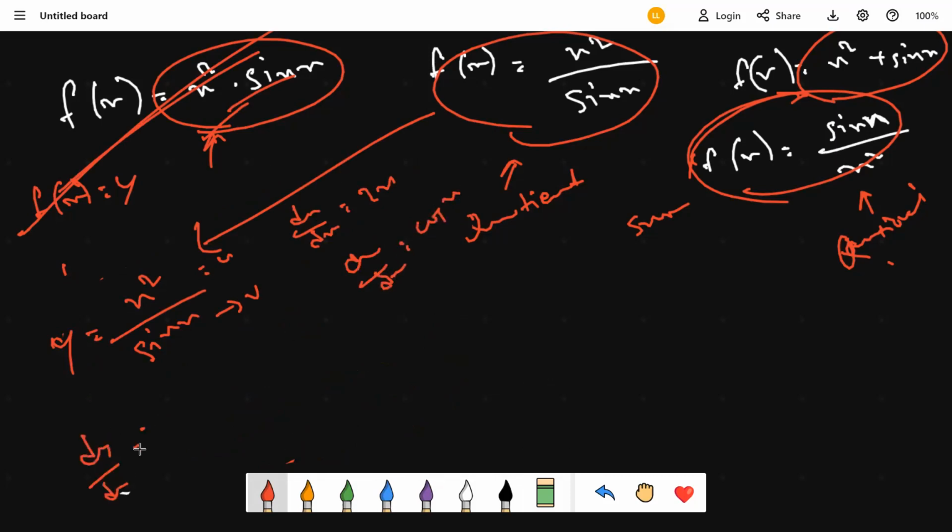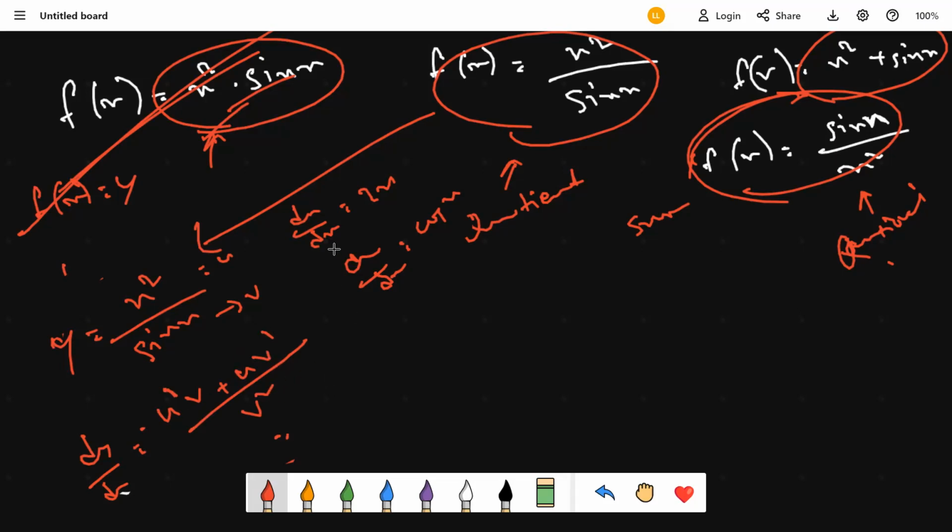Now dy by dx is what? We should be getting u prime v. In the simplest term, I'm writing it. We can also sometimes represent du by dx as u prime. So here I'm writing u prime v minus v prime u, for the simplicity, or you can simply say u v prime, divided by v square. For the simplicity, I'm writing this.